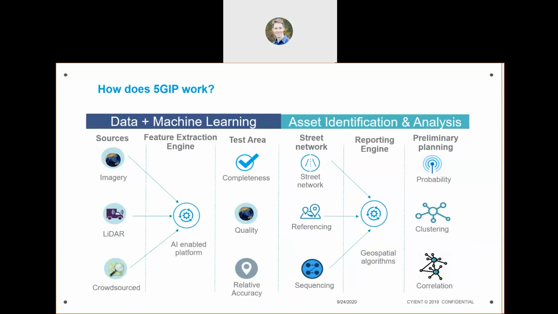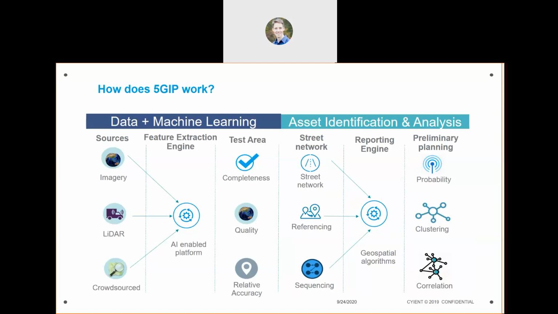So all that data, irrespective of the type or the format or to a degree the resolution, we're able to analyze based on the business need, bring that into our feature extraction engine, which is run from Science proprietary AI systems. We are then able to pull out the different poles. And again, a pole can be any type of asset that our customer is looking for. But in this case, we were looking for the traditional telephone poles, if you will.